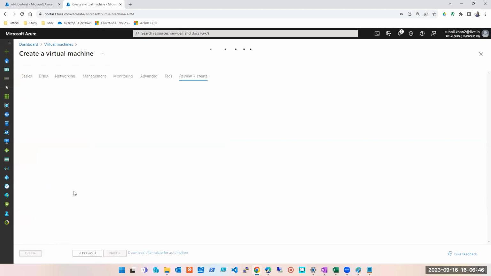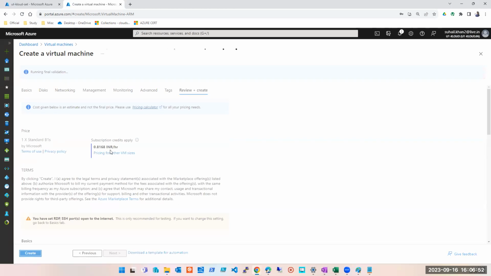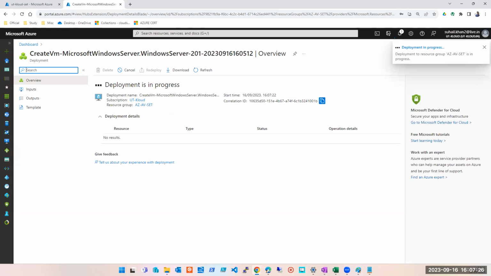Most of you will not be able to do it simultaneously, so one of you will have to do it. I will check and delete it, then another person will be able to do it. Because for me to check whether your understanding is clear, whatever homework I give you will need a minimum of 3 machines. So if you create 3 machines, your subscription capacity is already over. Maybe you have 3 or 4 CPUs, so make sure you take the smallest size, that B1S, which has only 1 CPU. If you deploy a big size with 4 CPUs, you'll have only 1 machine in your availability set, your quota will be finished, and you won't be able to complete the practical.